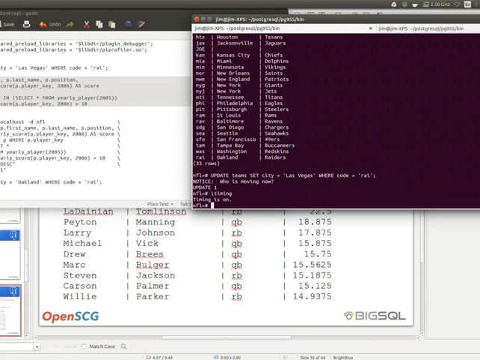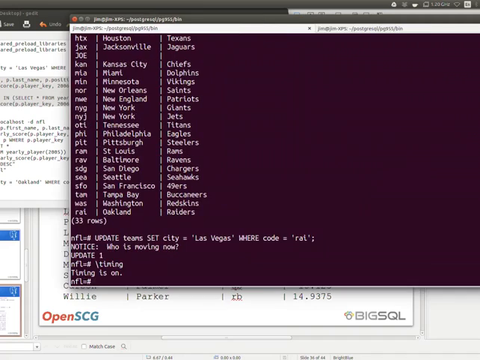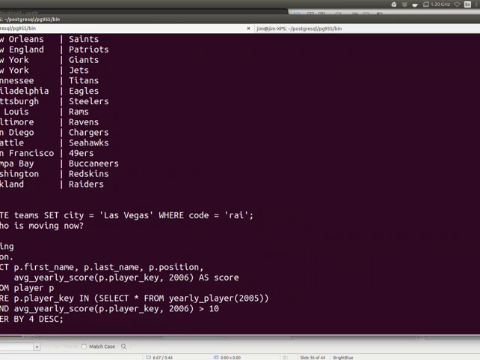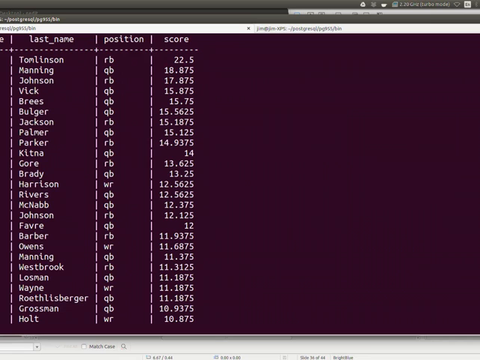Turn timing on, for people new to doing things inside of PL/SQL. Let's see, can I make this bigger? There we go. You turn timing on so you can see how long a specific query takes to run. So we turn that on. It chugs along for a little bit of time, and in about 6 seconds or so, it should spit back the result.